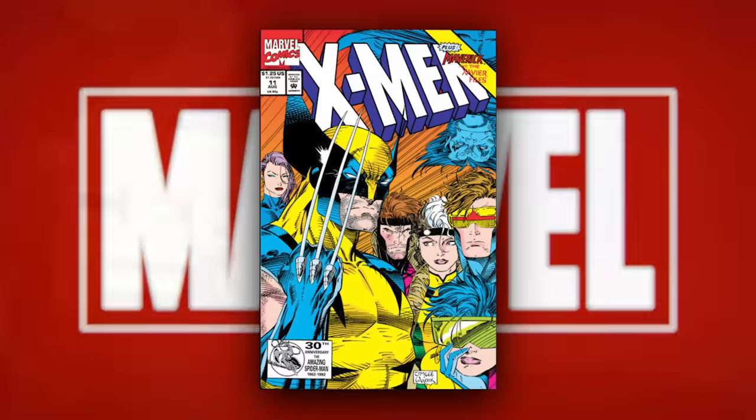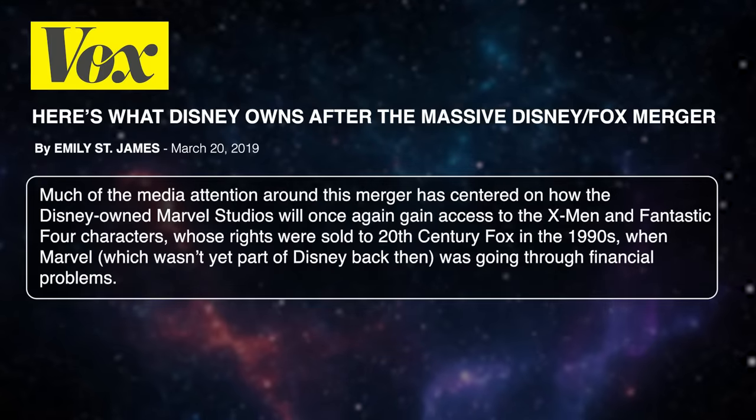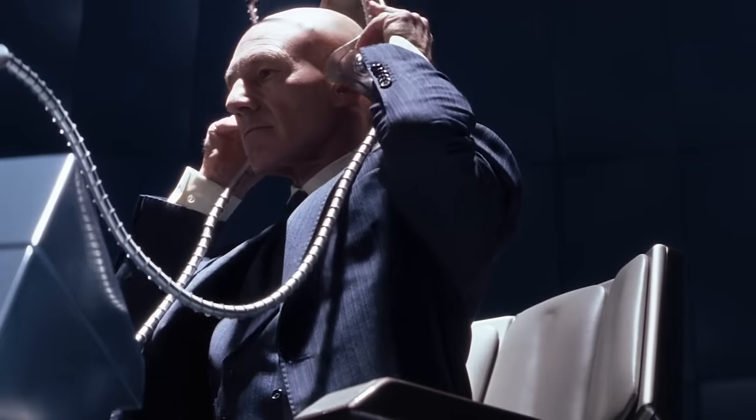The reason we're seeing 20th Century Fox here is that Marvel sold the film rights of the X-Men to Fox in the late 90s. But in 2019, Disney completed an acquisition of Fox's film and TV properties, which is why they could now appear in the MCU. But five years later, why haven't we seen an X-Men movie in the MCU yet? There's a specific reason that people avoid talking about that I'll get to later in this breakdown.